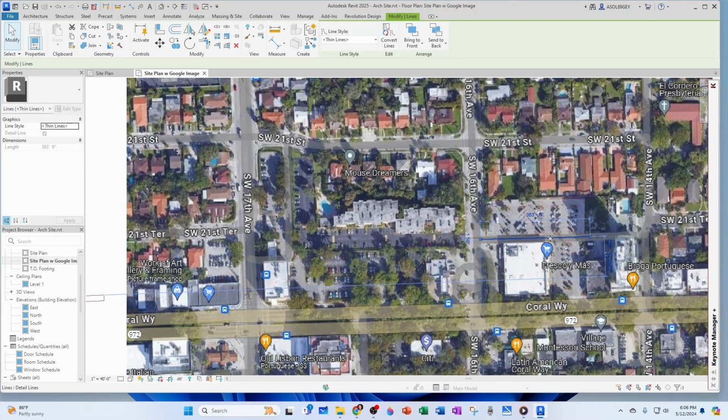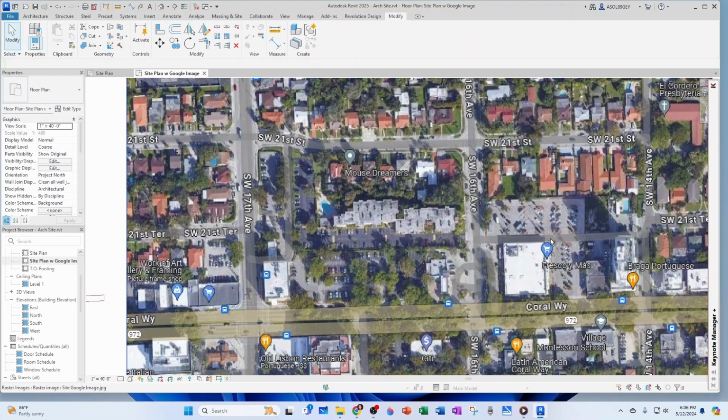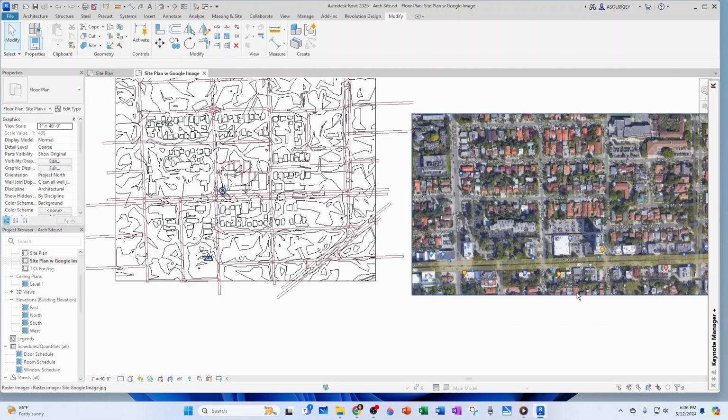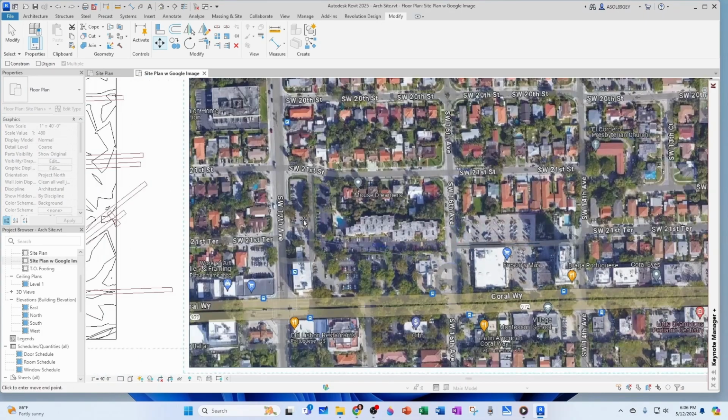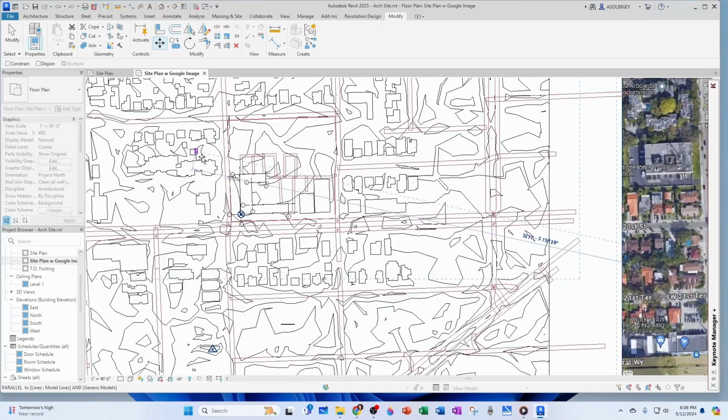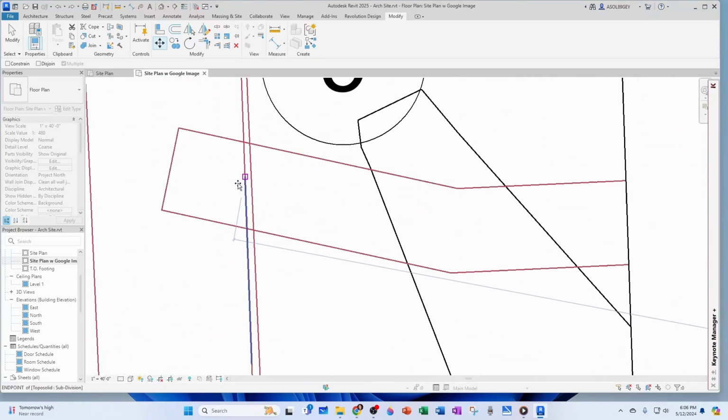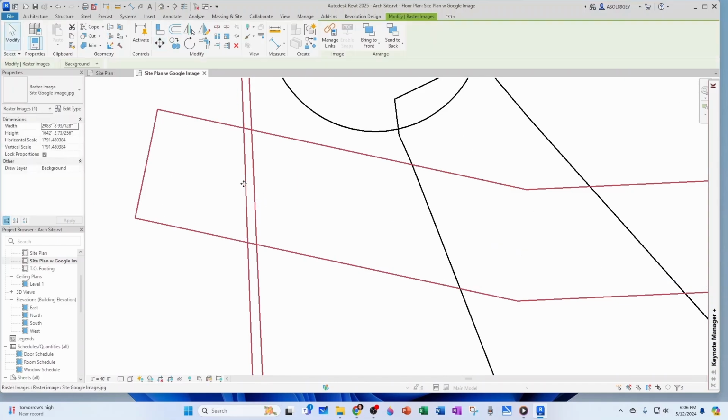Now I'm going to delete this reference line. I have no use for it anymore. And now I can grab my image and then move it from this point to this point right here.